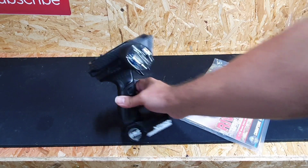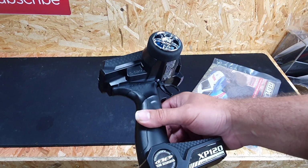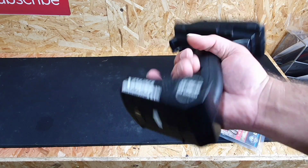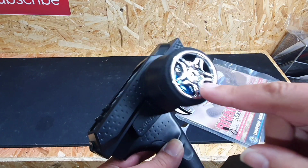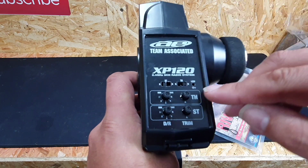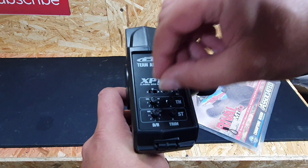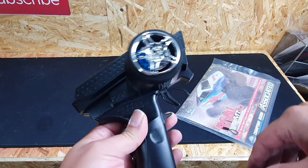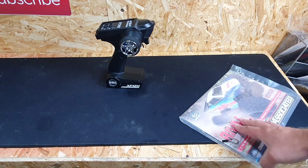Okay, so what do we get? Well, we've got a Team Associated XP120 controller. Very light, doesn't feel the greatest quality straight out of the box. Got a cool little disc design in there. And what have we got on the top here? Usual throttle and steering trim, and we've got the DR so you can make it slower if you're going to let your kids play with it, or if you're like me and not very good.